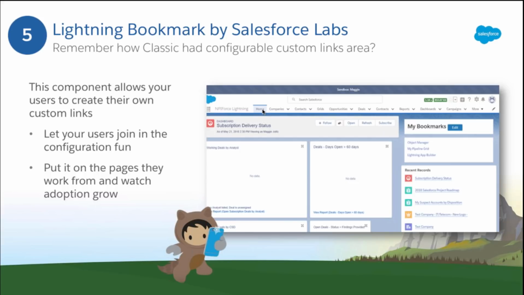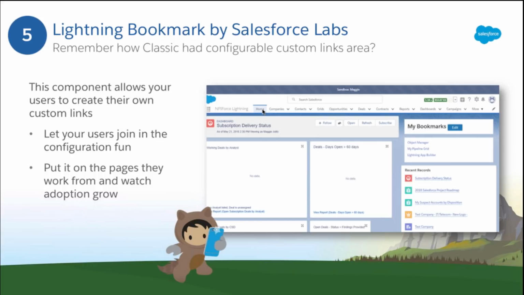So this Lightning bookmark, I left it for last, and it's the one that we're going to demo, has been something that my users really love, because it allows them to do their own Salesforce configuration. And what this does is it kind of brings my people into the fold. They don't have to come to me to do this.